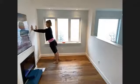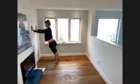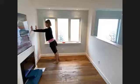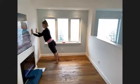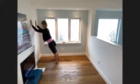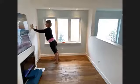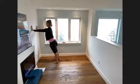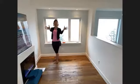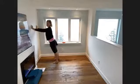So classically, it would be wrists coming right out of the shoulders, but you might want to come a little bit further down or further up, whatever might feel better for you. Normally it would be easier with the hands higher and harder with the hands lower. You can also angle your hands out. So you can turn them out, your fingers out. And you can make fists as well.